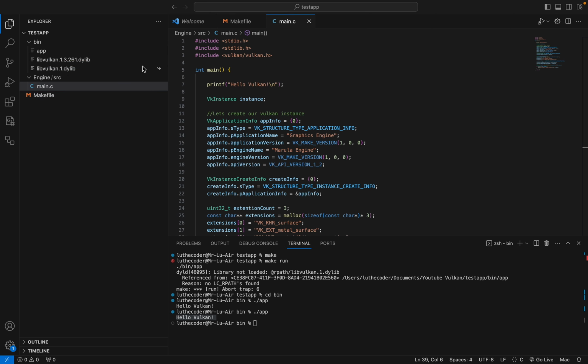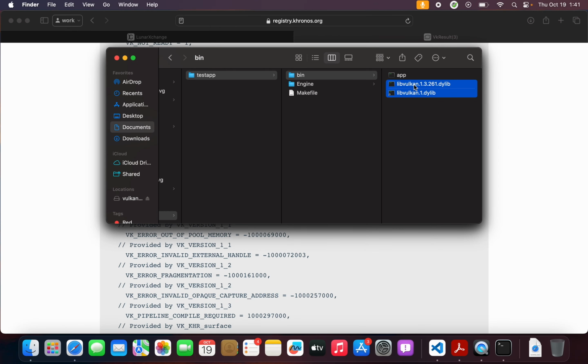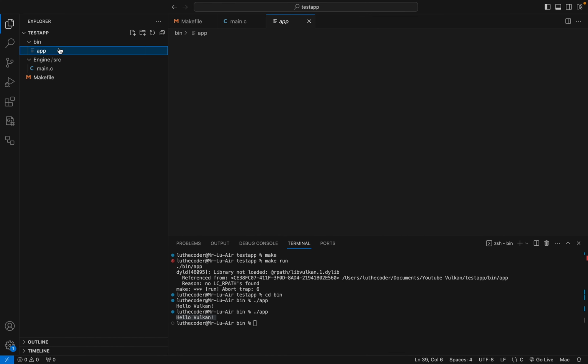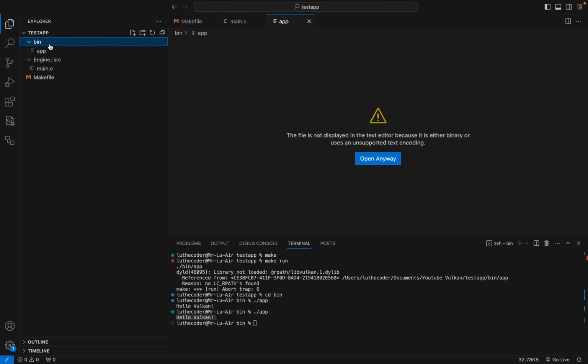Okay, so what I'm gonna do, I'm just gonna delete these two libraries that I pasted in there, because you don't really need them in there. It's a fix that works for the debugger and not the terminal. So just to double test that again, let's just see.